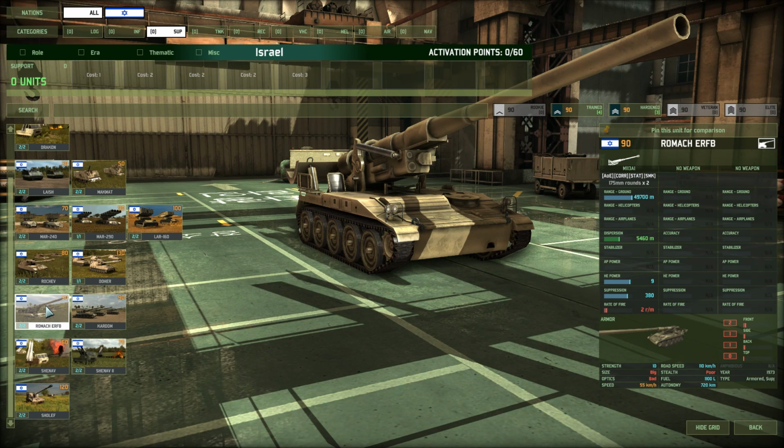Then, in case you need something positively dead, you can go for the Romach, which is again very good on the range, almost 50 clicks out. 175mm round, dispersion 5 clicks. Well, basically, if your shell lands anywhere near, it's going to be dead anyway. HE of 9, 2 rounds a minute, rate of fire.